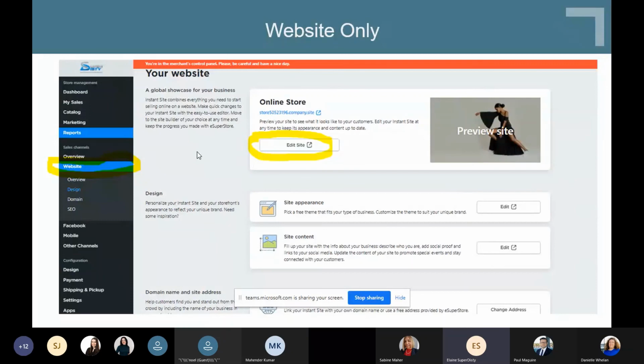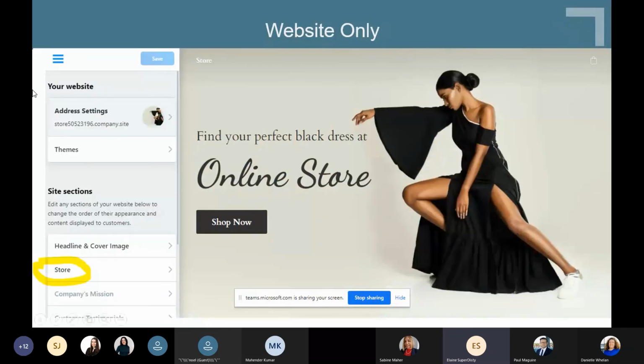For those of you that may be attending today and are simply looking to set up a website, when you click into register and click into the dashboard, you simply click on edit site, and that will allow you then to click the store option off, as you see on the left hand side here, and that will give you just a website. You needn't necessarily go to the web store solution if you're not ready yet, or you can simply choose to click that on when you are ready to make your products live.